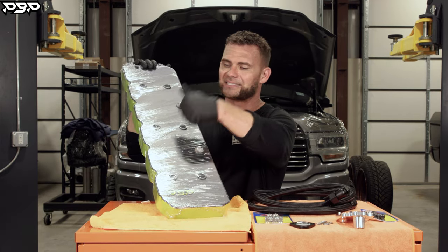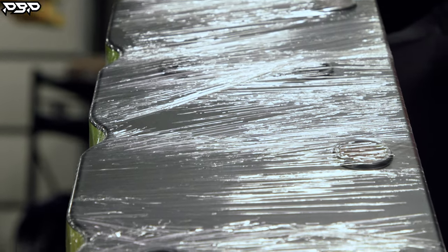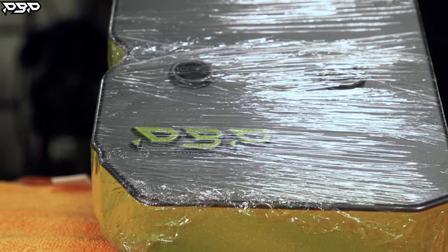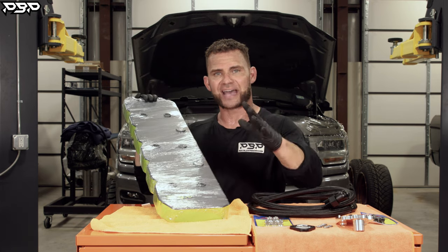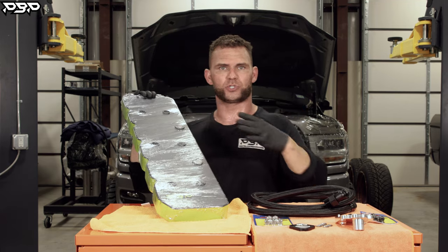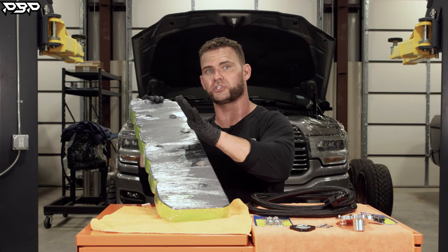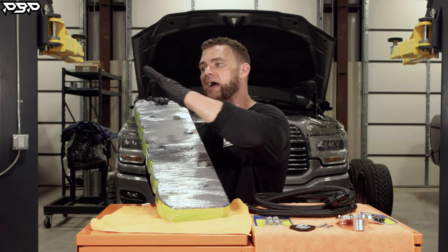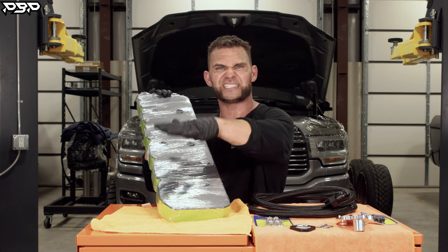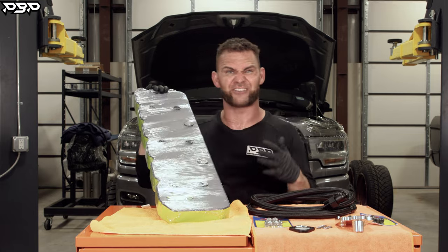You've upgraded to our billet 6061 valve cover — that's a badass powder coat job — but why do you need to run it? Here's the purpose of our billet valve cover over your factory one. Your truck has engine oil and as it runs, it gets steamy. Whether you've got a big turbocharger or you're running factory, you've only got one hole. What it allows the engine vapors to do is go through the turbocharger, through the intercooler, back to the engine — getting everything oily and sticky. Dirt sticks to oil, gets everything gummed up, intake valves and all that.